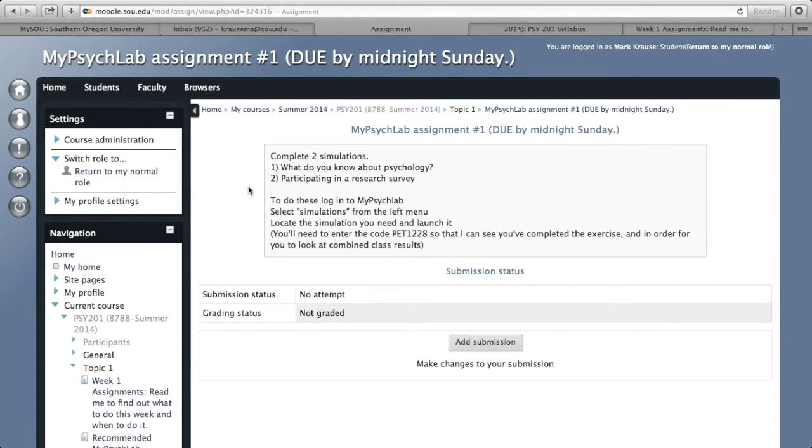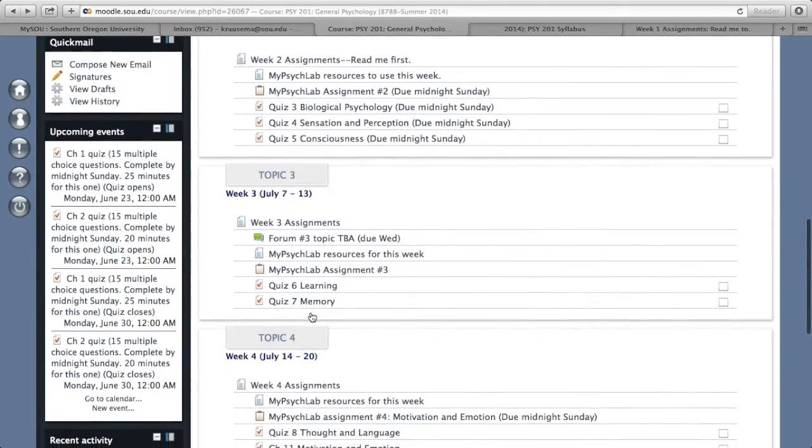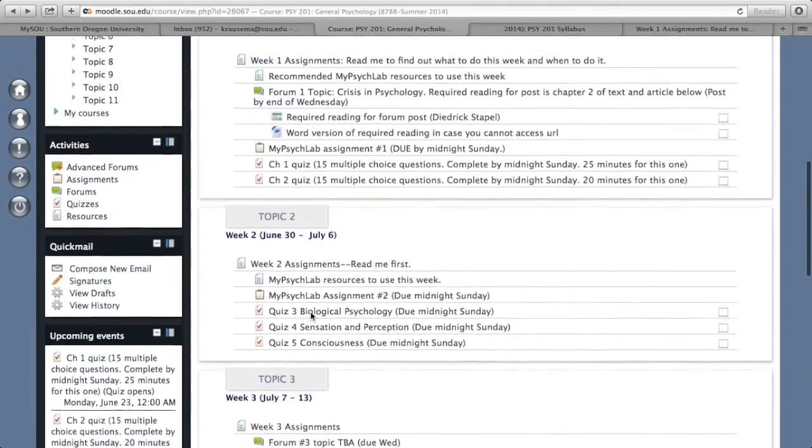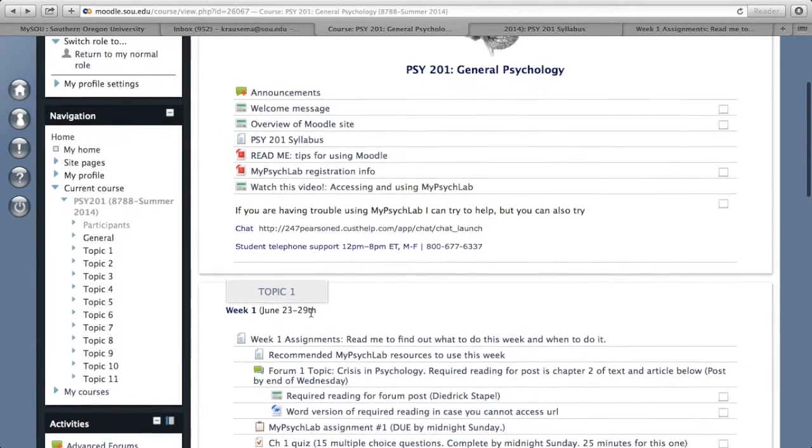We'll go into MyPsychLab again in a different tutorial, but it just shows you what the two things you need to do are by title that you'll see in MyPsychLab, and then a code to enter to access them, and then just a description of what you'll need to do there. So that's all included here for each corresponding week. There's always a MyPsychLab assignment. And then you link to the quizzes through these links right here. And it's pretty much the same thing for each week. That's that same pattern, except at the end of week 4 there will be that final examination.